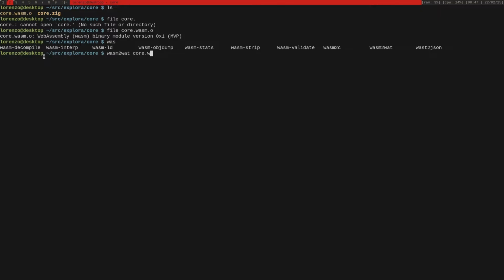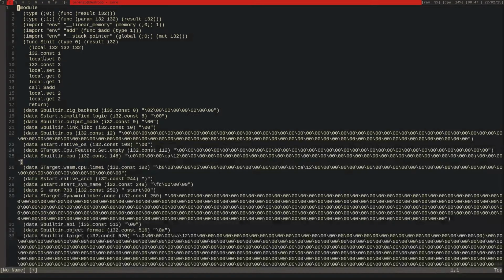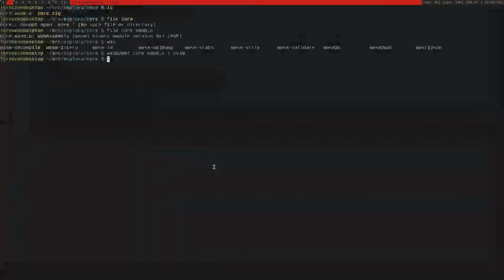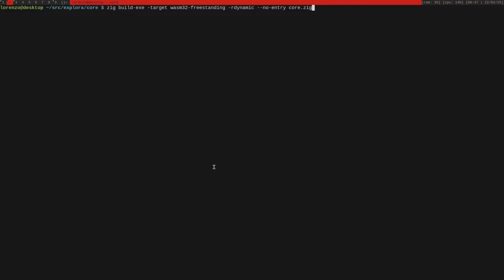Big error message. Yeah, this doesn't look like what I would expect. Yeah, this is a relocatable file. No, I need a static one. I need a static one.